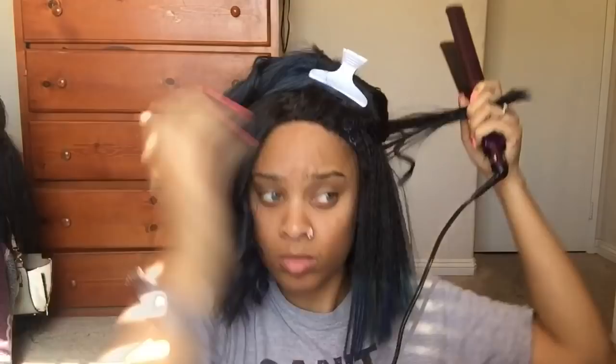So this is how the cut looks, and it's super duper cute, but of course I needed to add a little bit extra. You know me, always doing the most. So now I'm just gonna put some flat iron curls in it. And to me, flat iron curls are my favorite type of curls because they just look better, and you ain't gotta have that many. It's just easier and it looks better to me than wand curls.